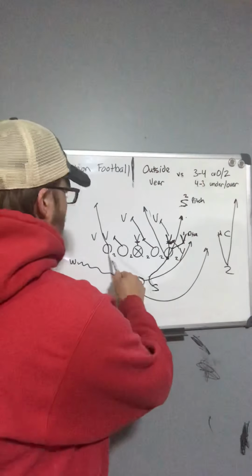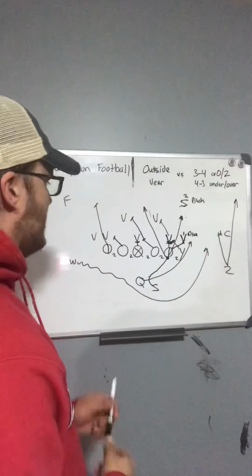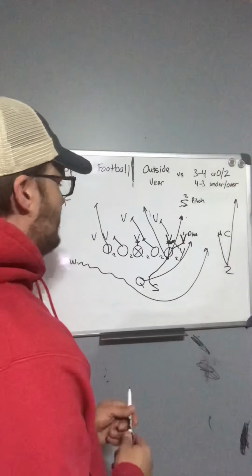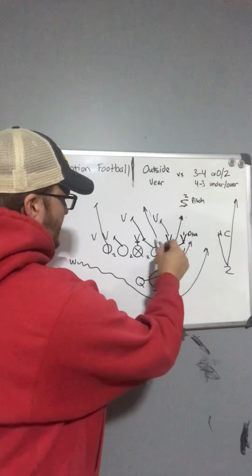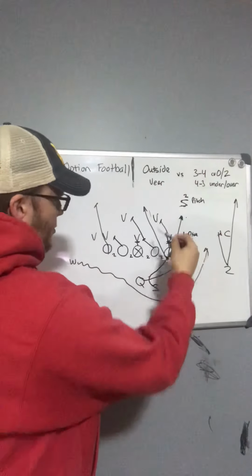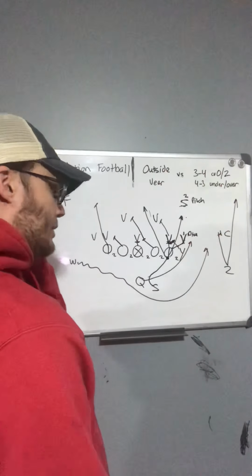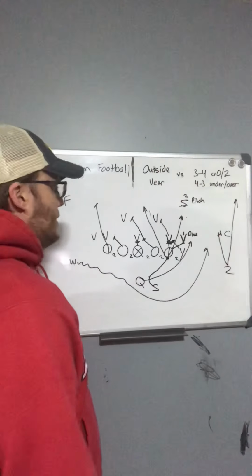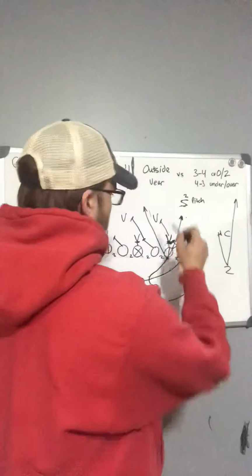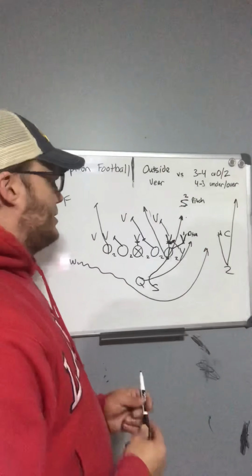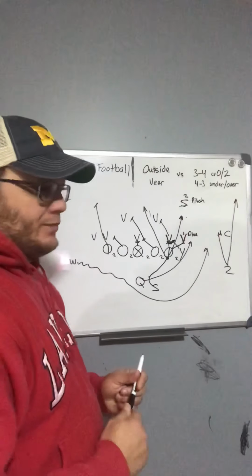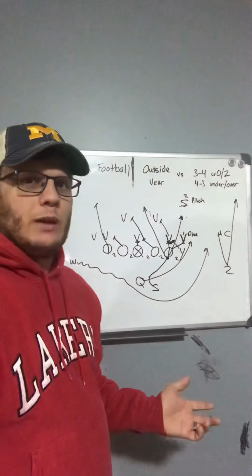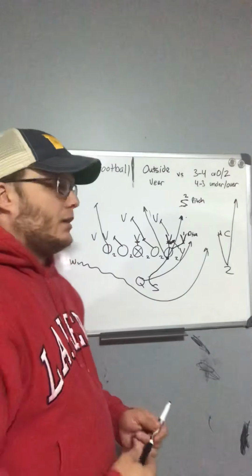And again, we only have 5 on. Now we have 6 on 7. It's a numbers game because we bring that Y in here. If he was in a 3 technique, there'd be no reason to bring that Y in. You really wouldn't have to. But if he's head up or outside shade, you definitely want to bring the Y in and change your formation to the slot. So if you call outside veer in the game, you should know ahead of time to call a slot.